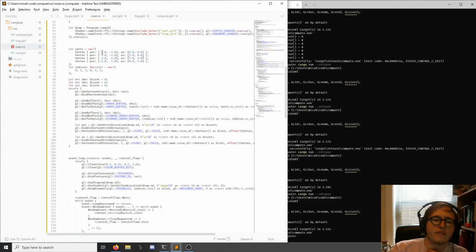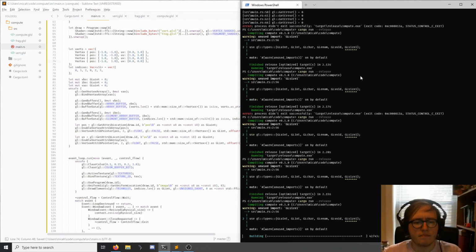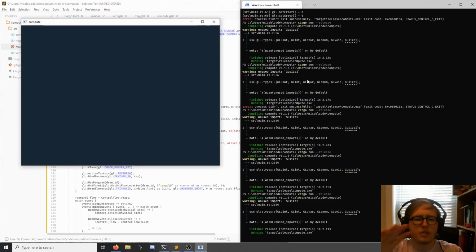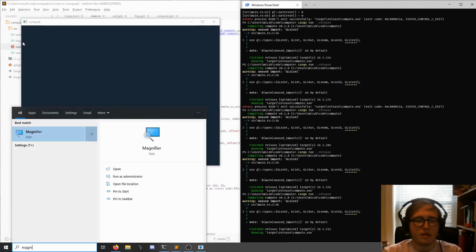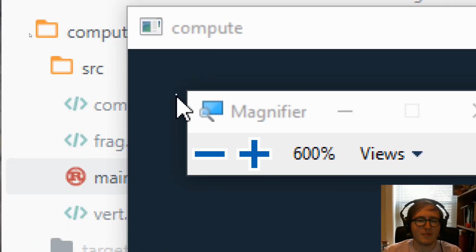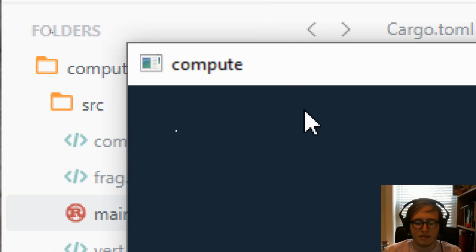So if I flipped around the 1s and 0s, I just need to flip the y's. So the v values, if I flip these vertically, then we should see, yeah, let me open a magnifier. We should see our pixel in the upper left, which we do.